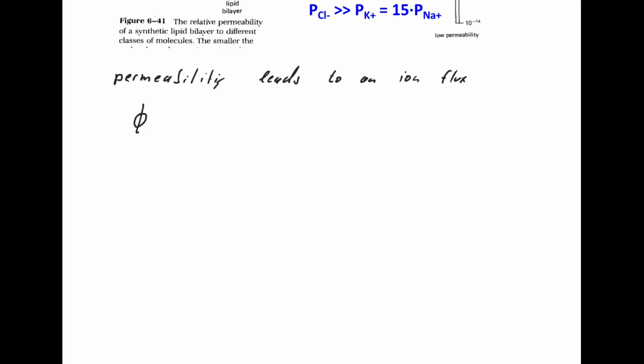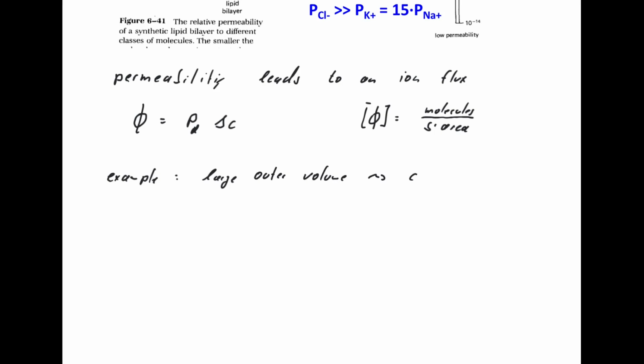Just to realize what those permeabilities mean, let's consider that there is a concentration difference, delta C, between the inside and the outside of a cell, and the cell is sitting in a bath, such that the concentration of ions on the outside is just constant. So with time, what you would expect is that the concentration of the inside and the outside should be equal, or the delta C should be 0.